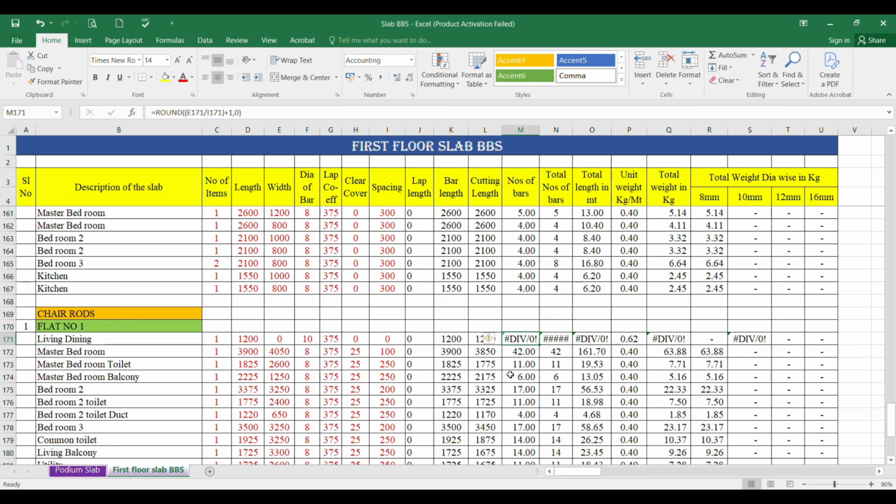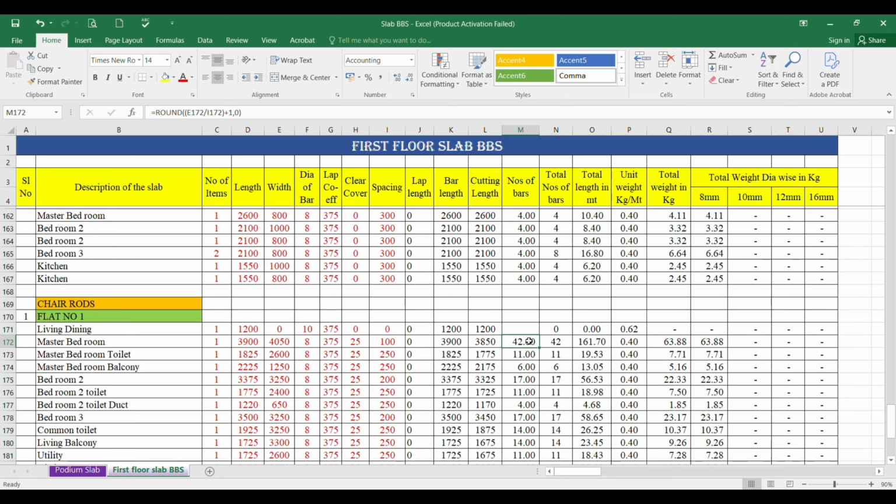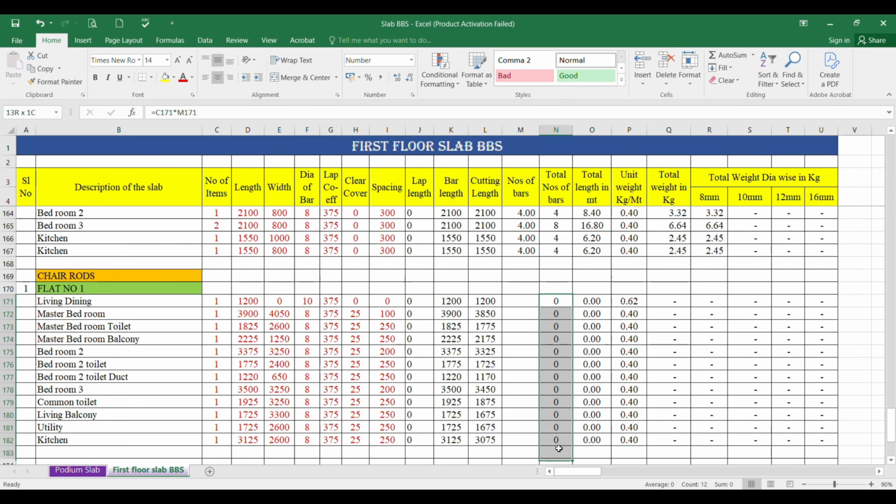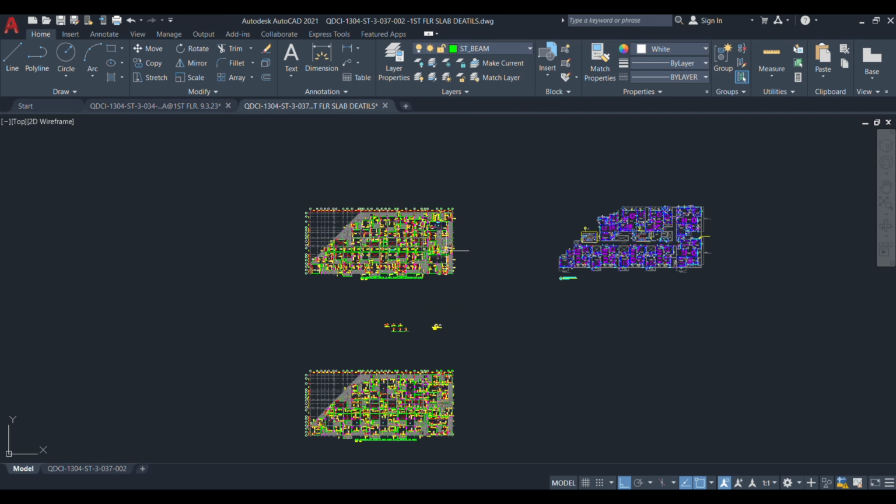That's why I am going to delete this number of rod, and directly enter the total number of bars into the number of bars column. If we enter directly in the number of bars column over here, then it will take it directly. And this is the number of bar calculation column, so I am going to eliminate this number of bar calculation column. So directly I am going to enter the number of bars, how many will come in the living dining area, and then we will get the answer directly. You see, in the number of bar column itself, we will enter the direct number of rods. This is the living dining area.